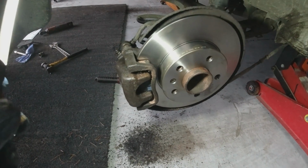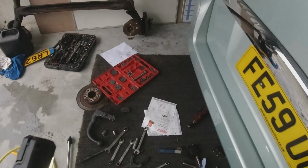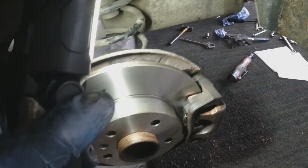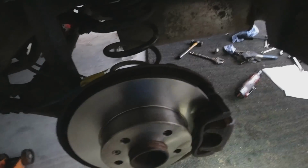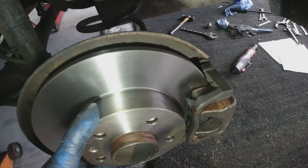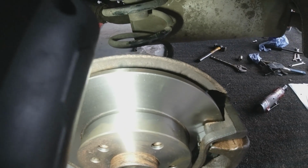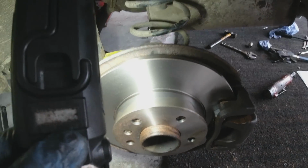So that's discs and pads done both sides. Took me a little bit longer obviously because one, I didn't have the kit and I've not done them before, and that caliper had a sticky point which I worked back and forth. But I've worked the handbrake up a couple of times now and worked the foot brake a few times, and they've both got an even amount of drag on them, just a minor amount. There you go. So the caliper did come back out again, so we're okay on that front by the looks of it. But I'll put the wheels back on, drive it around a bit, but I'm going to do the oil and filter change on it first.